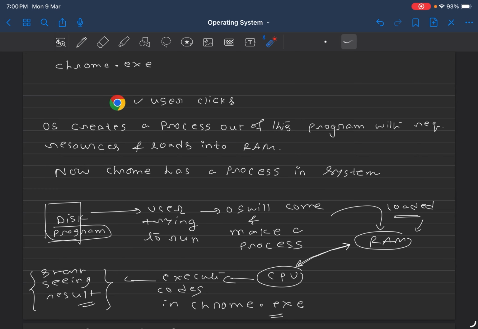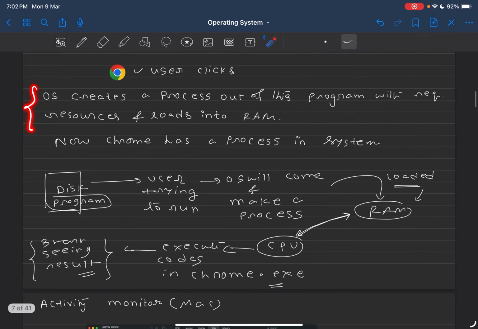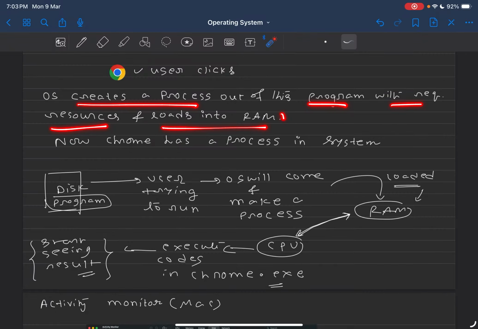Now the operating system creates a process out of this program with all the required resources and loads it into RAM, so that your CPU can execute the instructions present in chrome.exe. Fine, I have explained this up to this part.